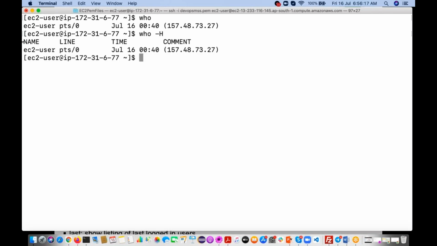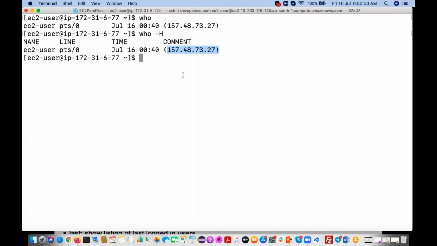See, it is displaying the heading also, right? -h means heading. So it is giving the username, terminal, timestamp, and the IP address from which you have connected to that server. So this is my laptop IP address.